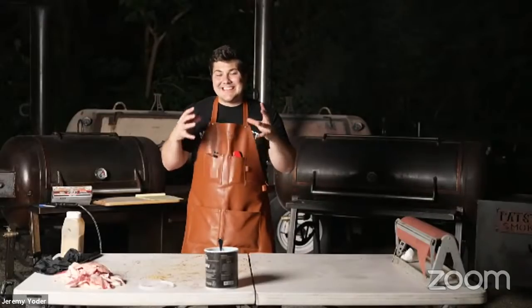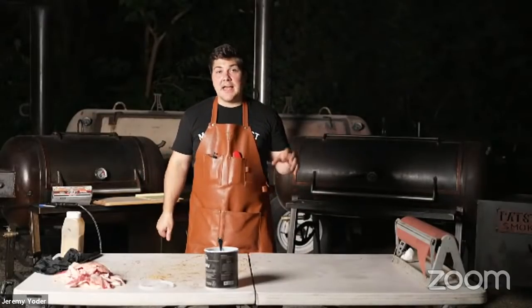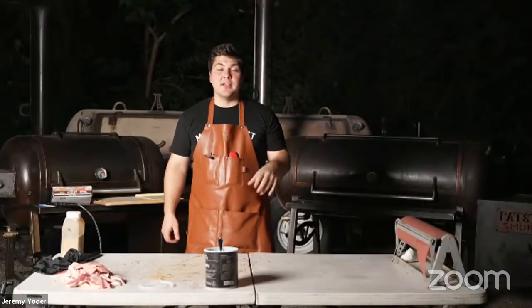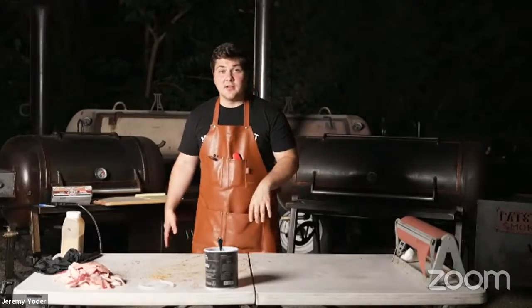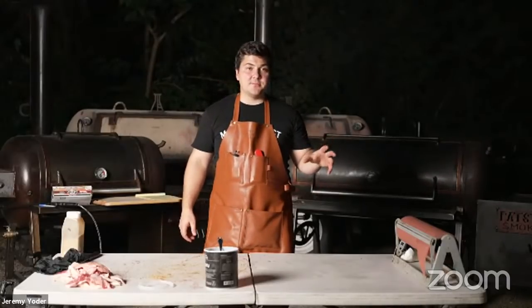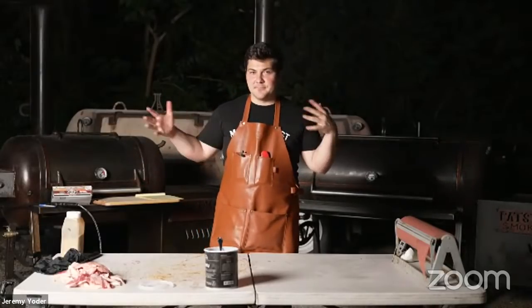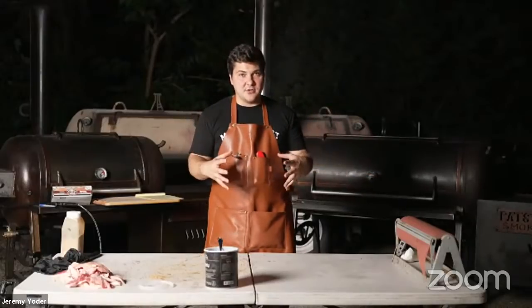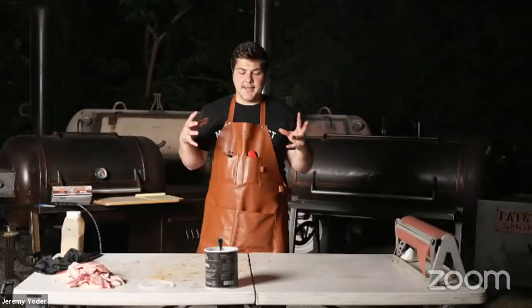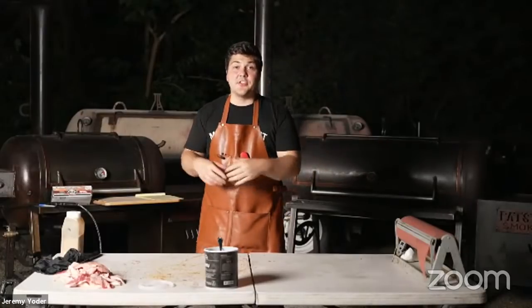More important than the kind of wood you burn is the kind of fire you burn with it. So I would much rather have some barbecue that's cooked with a very clean burning almond wood fire than barbecue that's made with a really dirty hickory wood fire. In offset smokers, clean smoke means lots of oxygen, you're not choking off the fire, and dirty smoke means you're not giving it enough oxygen and you're making the wood smolder rather than burn an open flame.